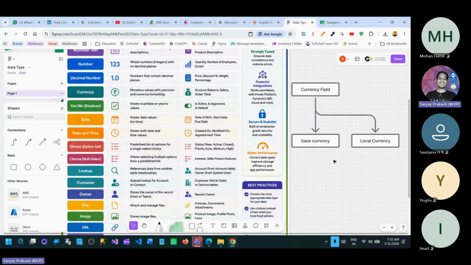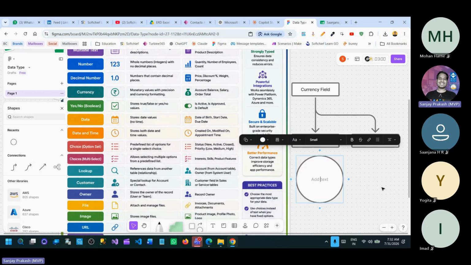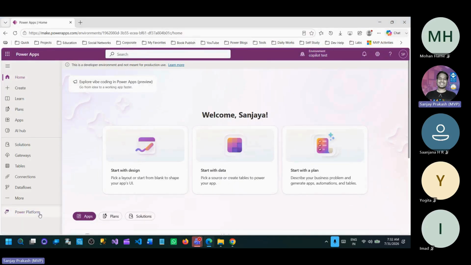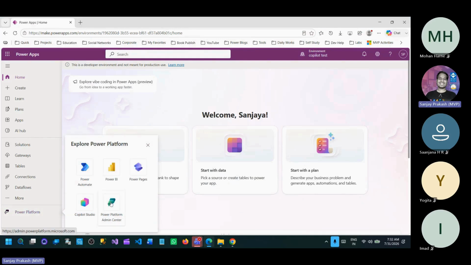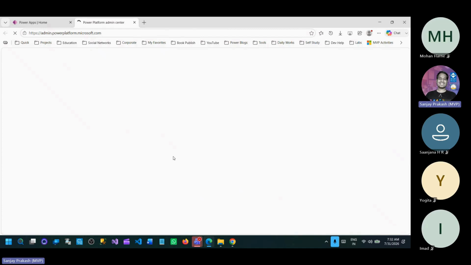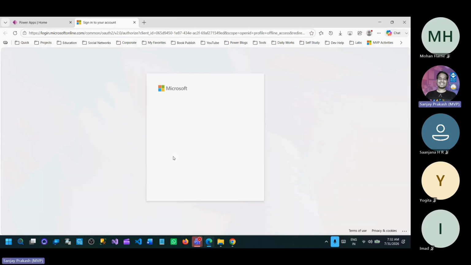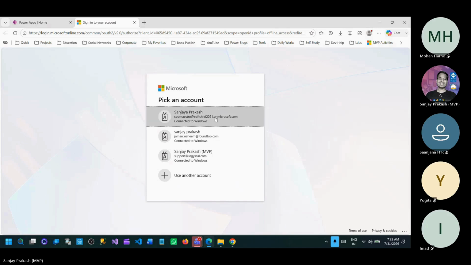Normally, when you take a subscription of Power Apps, we choose our base currency. I'm just telling you where we choose the base currency. I will go to the admin center. I'll teach this later on, but right now I'm telling you where we actually define base currency.